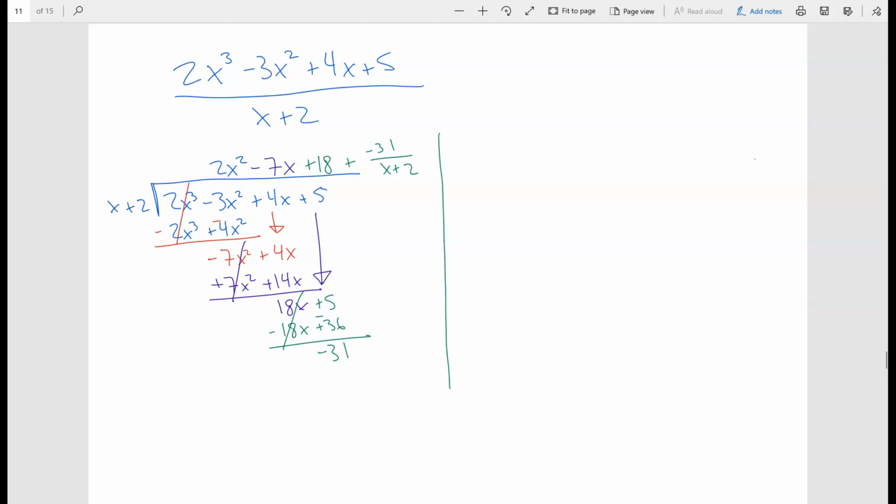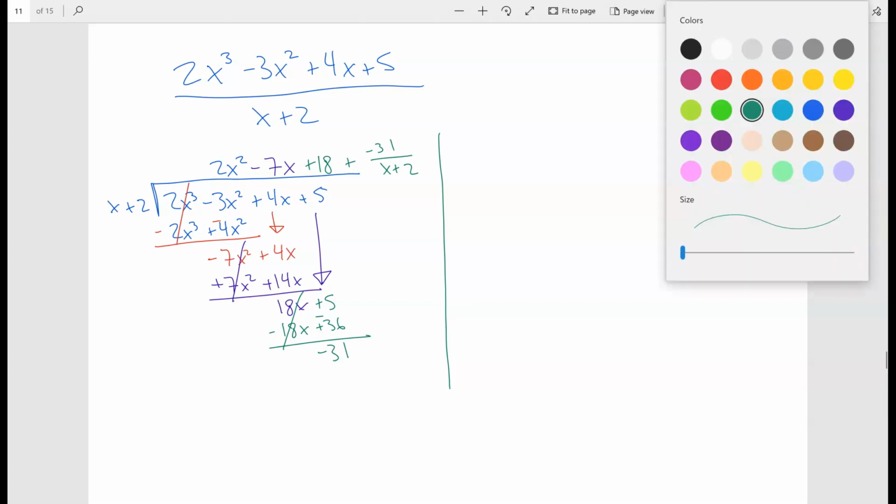So I ended up doing it, but what I really want to show you is what synthetic division looks like hand in hand with long division, because one of the things about long division is that it's really easy to mess up the steps. First of all, there's negative signs all over the place that you might forget. There's a lot of x's. There's a lot of things going on just in general. So synthetic division is actually going to be a really easy way to do this a lot faster.